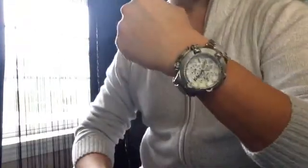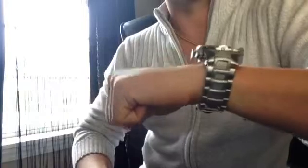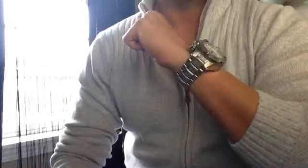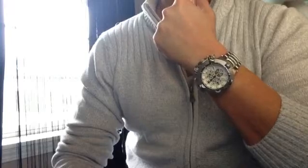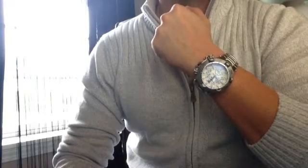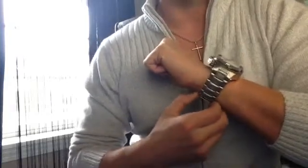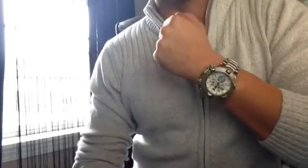Now the Hydromax, that's the thickest one they make. That one's measuring about 30 millimeters. Technically 29, rounded up. That one's a beefy watch. And you'll see that in the future too. We're going to be comparing each one of these. So you're going to be getting about 300 videos out of me here, folks. You're really going to have some really good videos for you to make a decision on every single purchase that you make for the most part. And I'll tell you, I review the most popular ones. I don't buy every Invicta, but of the most popular ones, you'll have something to really compare it to side by side. All right, so there's that one.